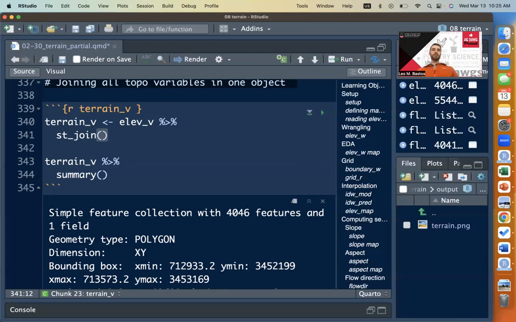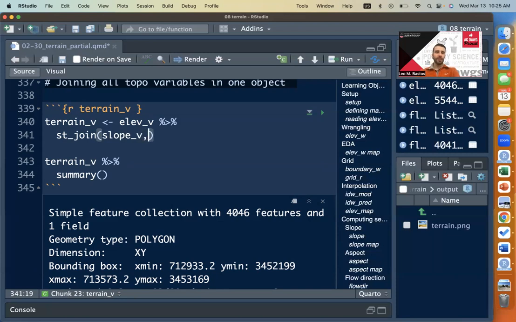In this case, it's going to look into the overlap in space between both layers to join them using that geospatial information rather than using a common column, which is what the left join does. So the first argument here is the data set that we want to join. That is called slope_v.